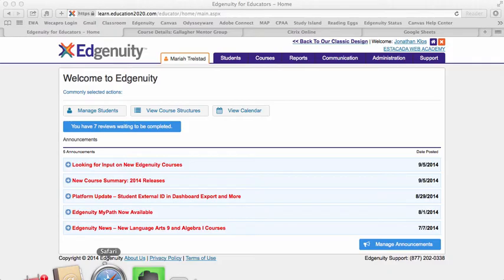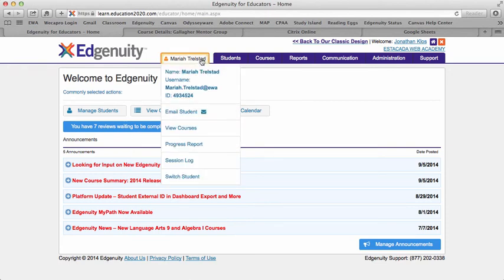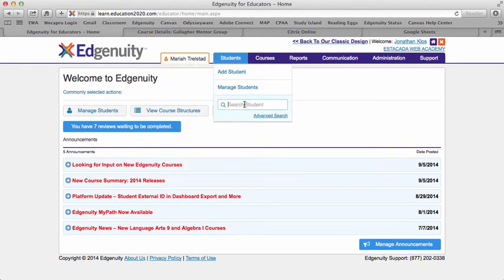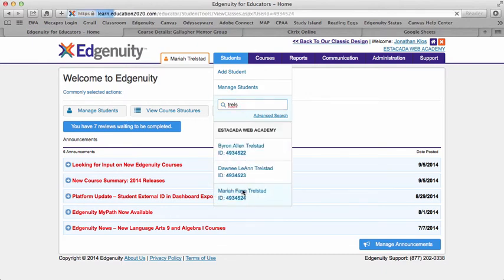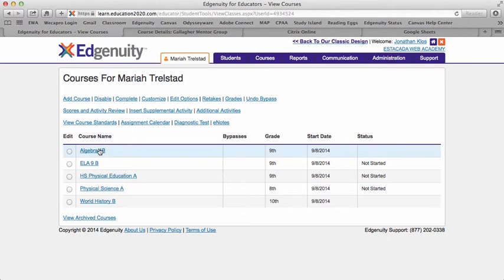But if I go into Edgenuity now, if I pull up Mariah Trelstad, just for sake of using someone, I'll show you. Under her Algebra 1B, she got the new version, and she's starting all over again, which is not so much fun. So what I'm going to do is show you how to update the new version of the course, the ones we just made a week or two ago, with great information from the other one, and then disable it again. So I've got to find the other one because I want to know exactly what lesson she did.